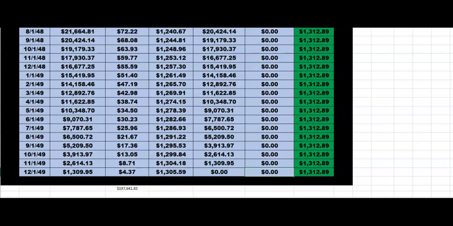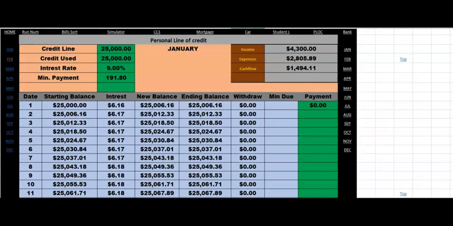So if someone made this payment of $1312.89 for 30 years, they'll end up paying their house off, and they would have paid $197,641 in interest.